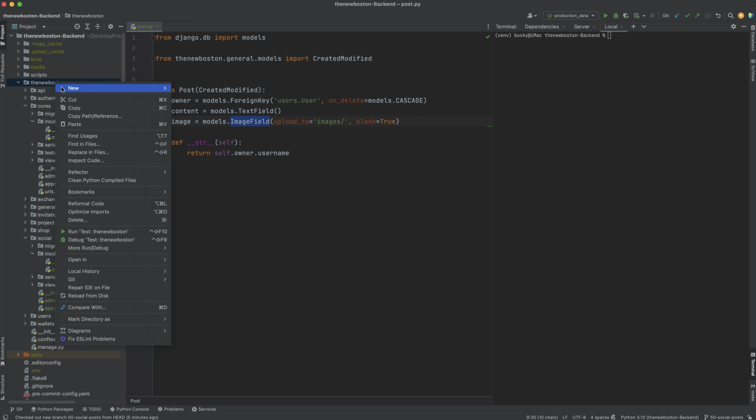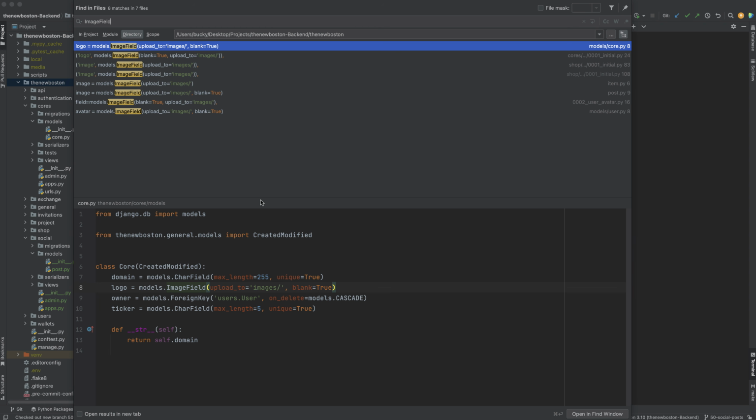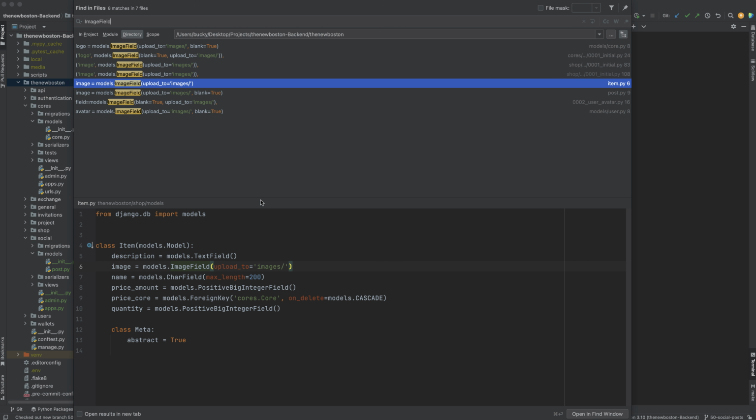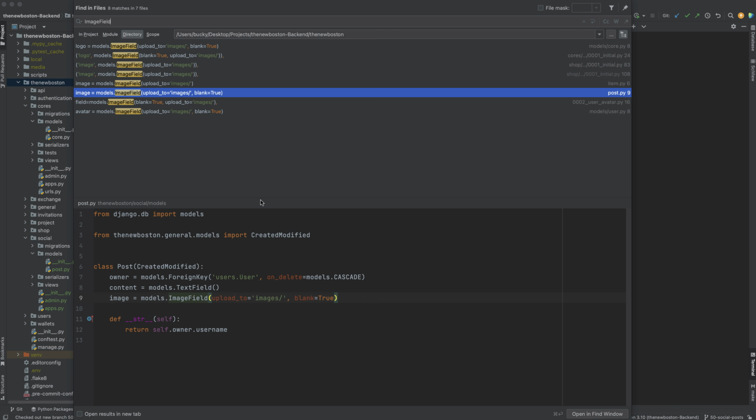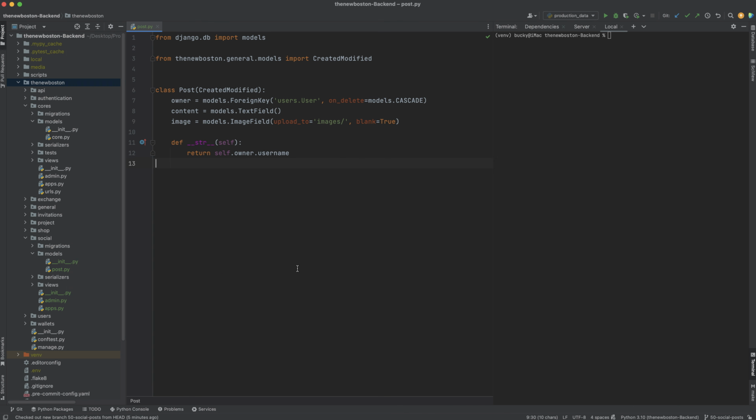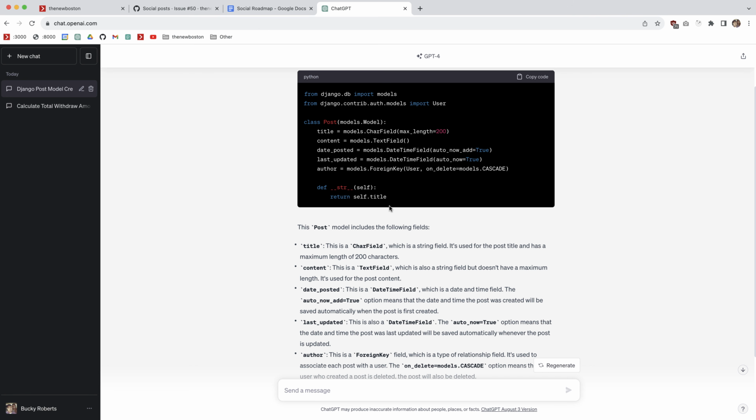And let me just make sure this is my standard for image fields. Yep, and okay, we'll keep blank equals true since content is required, but an image is not. Okay. This may be a little cumbersome, but we'll fix this in Django admin later.